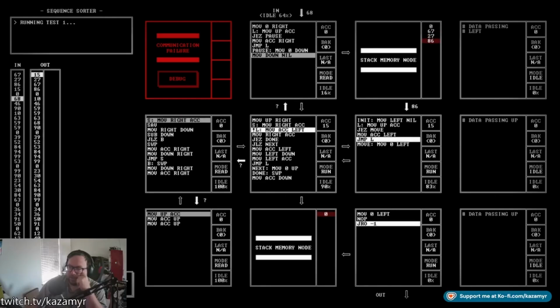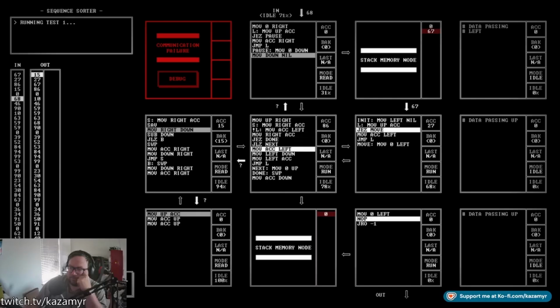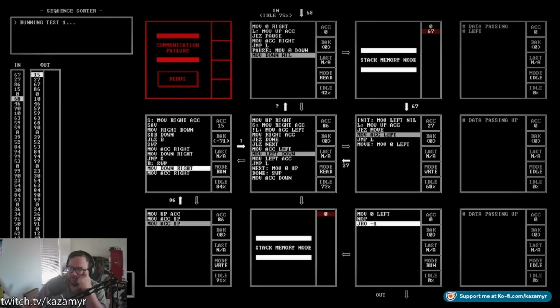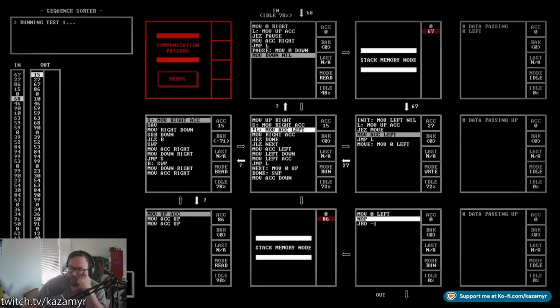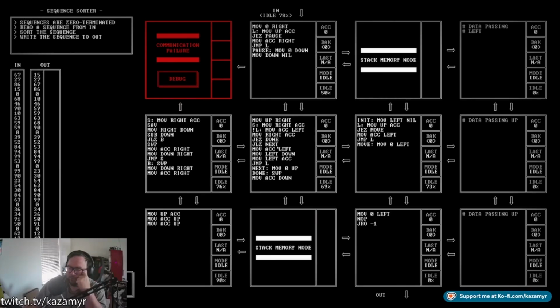Let's double check that. I'm pretty sure that'll work. All right, so we have 15 in the accumulator. We've already moved it in the accumulator. Now we move 15 over. Then we read the next value, 86. Then we push 86. We do the greater than. We move 86 down. Then we pull 15 into the accumulator, and we immediately move 15. Okay, so we've removed 2 lines.